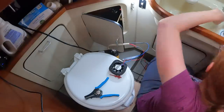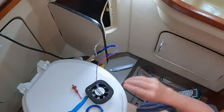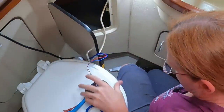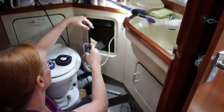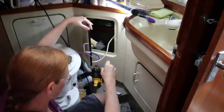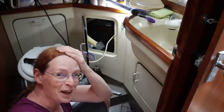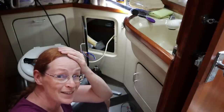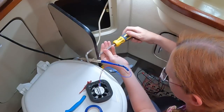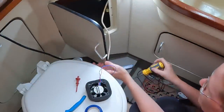Where's the electrical tape? There it is. All right. This should now... can you see what I did wrong? Well, I guess we're taking the handle off. Oh, how many of you saw that coming and just were laughing at me? Like, Maddie, you're about to make a mistake. Too bad you're in the future. Well, I'm in the past. That was definitely one of my brighter moves. Problem solved.